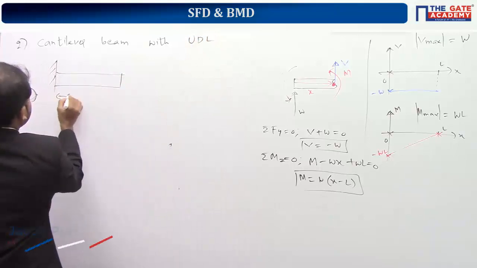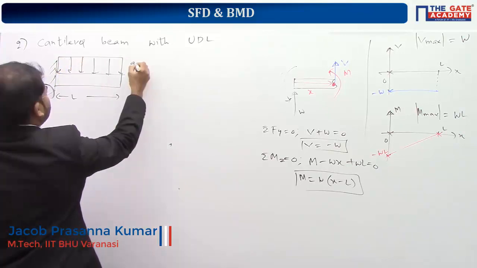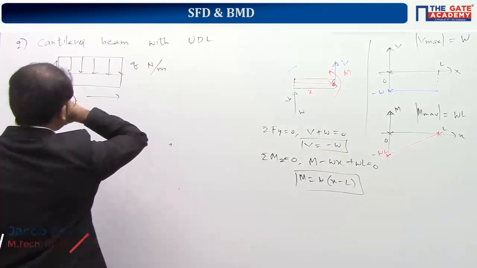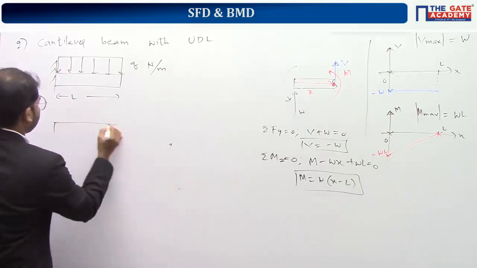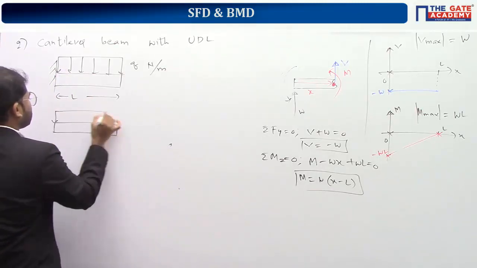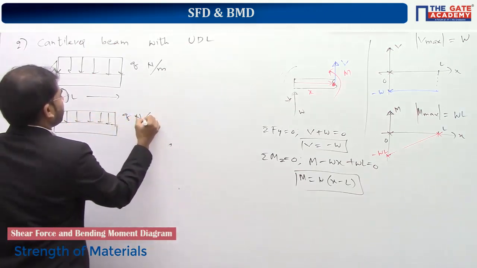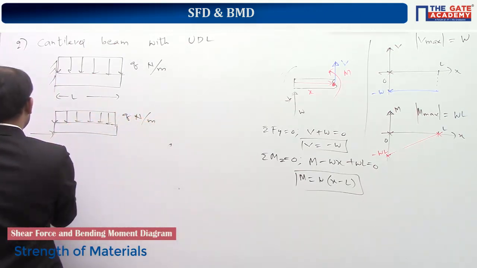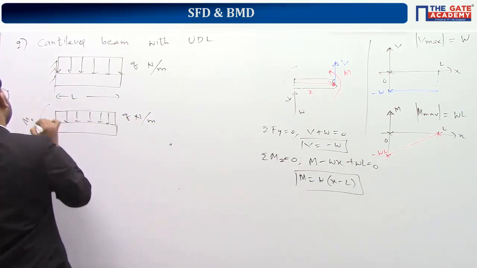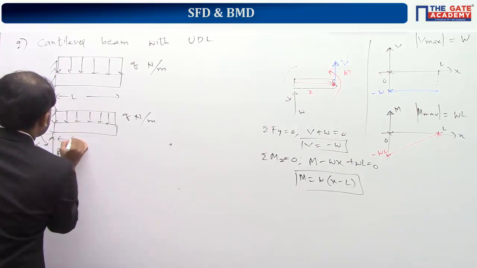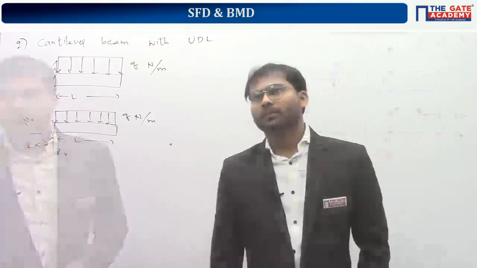So this is a cantilever beam having a length L, and the uniformly distributed load is there, which is having intensity of q Newton per meter. So if you take the free body diagram, you will be having this uniformly distributed load over this length L. So we have this reaction force Rx, Ry and M0 since it is a fixed support. So please let me know the values of Rx, Ry and M0. Come on, do it. Very good.